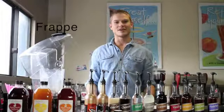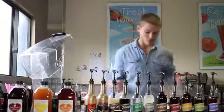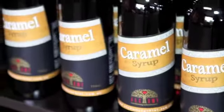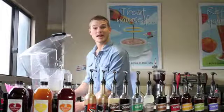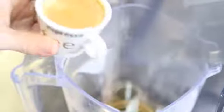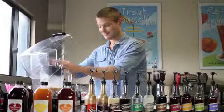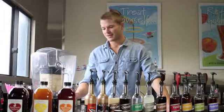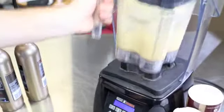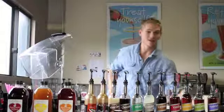We're now going to make the caramel fudge frappe fusion, which is essentially a caramel flavoured iced coffee frappe. We start off with 45ml of our syrup — that's 6 shots from the pump. We then add our shot of espresso, then 90ml of milk, and finally just add a cup of ice. Put the lid on and hit blend. In seconds we have a caramel frappe — it's that easy. Caramel fudge frappe fusion.